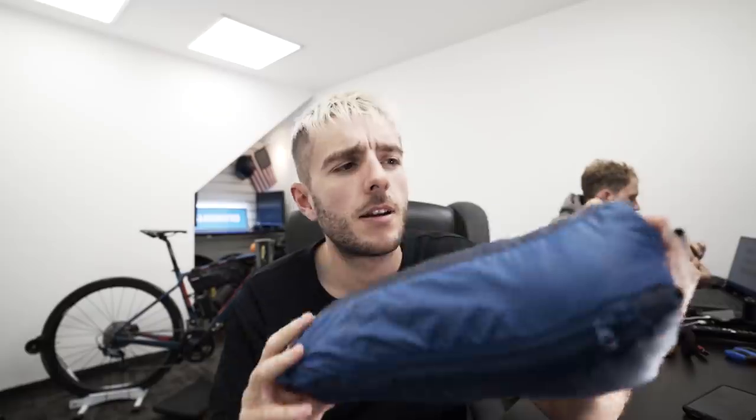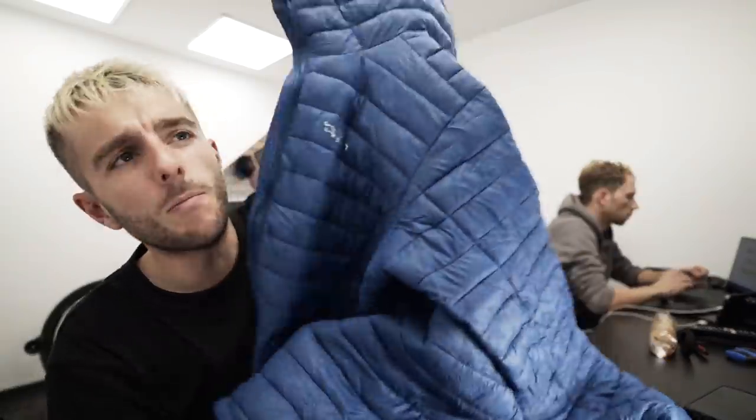This is the jacket I was using, made by Rab. It was too big — way too big. It packs down inside its own pocket. I do thoroughly recommend taking a down jacket with you if you're bikepacking, even if you're going somewhere hot — you never know what's going to happen. But this size was just annoying. Chris had a Patagonia Micro Puff or Nano Puff — it's more of a hoodie than a coat and it packed down to like nothing. Really good. I've got one of those on order myself.